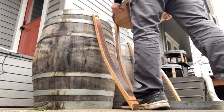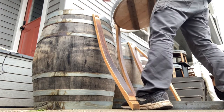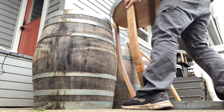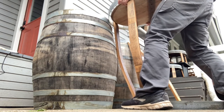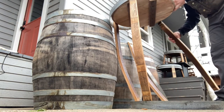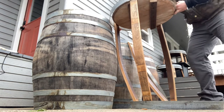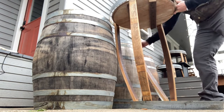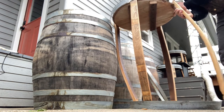Next we're gonna try to assemble the table. This part is a little tricky, because you want to fit the head inside the groove on the stave, and then put the ring over it to help pin it all down. With a shorter table you'd just have a stand of some kind, but I don't have a stand this tall. So you're gonna fit the stave on the top, but also fit it on the ring on the bottom, so that it lines up okay.